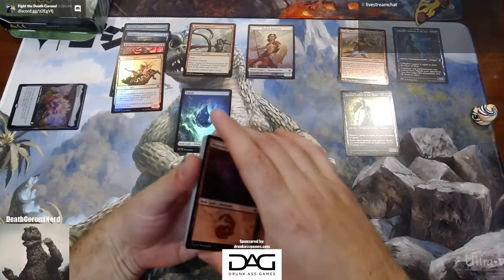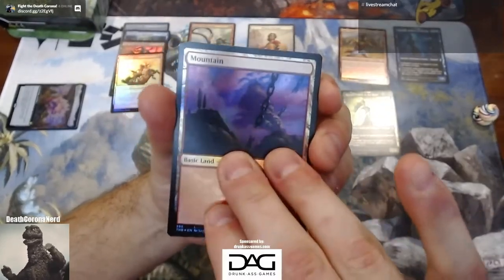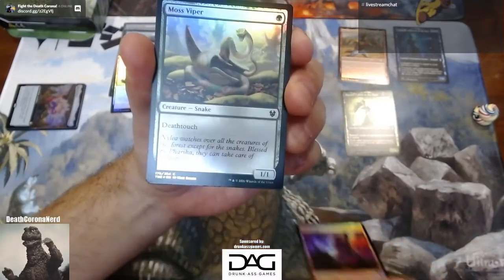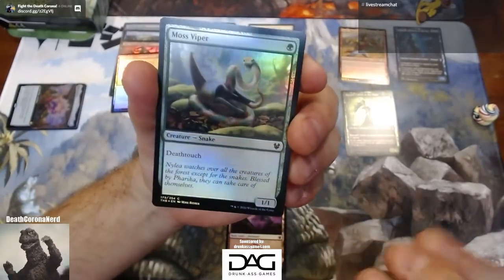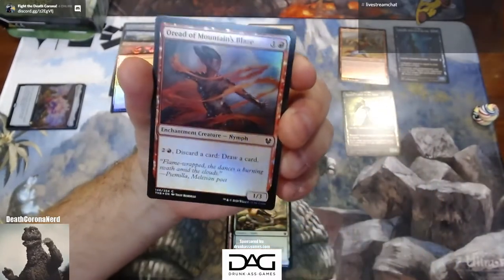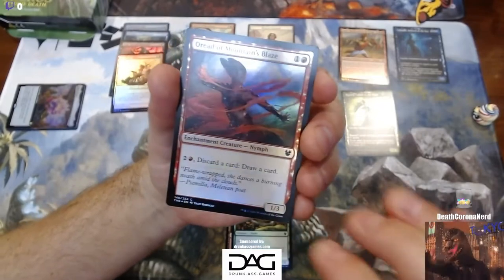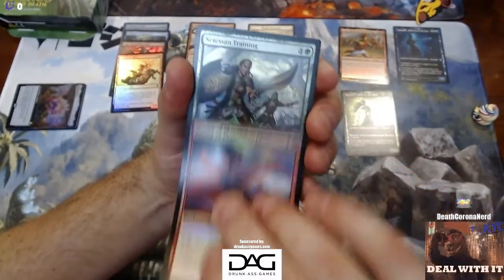Ooh, coming around the back. All right, let's get it, boys and girls. Let's get the tracking going. We got a mountain. That's not going to do it. It's going to go in that poo-poo pile. We got a moss viper. That's not going to do anything either. Poo-poo pile. We have a nymph. It is an enchant creature, but that is not going to do it. That's a swing and a miss.